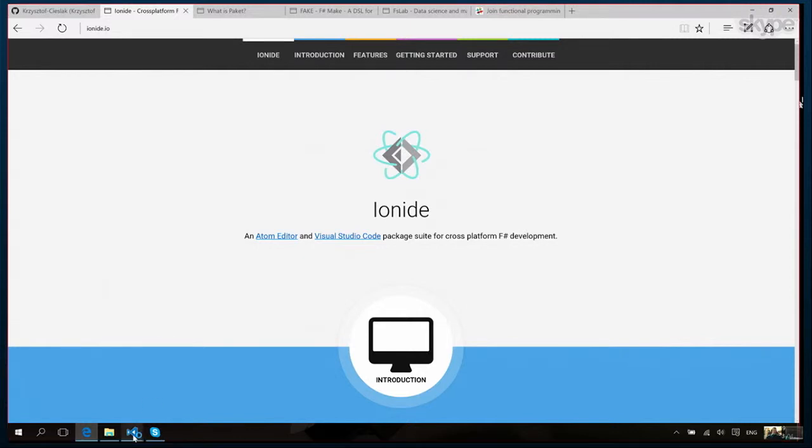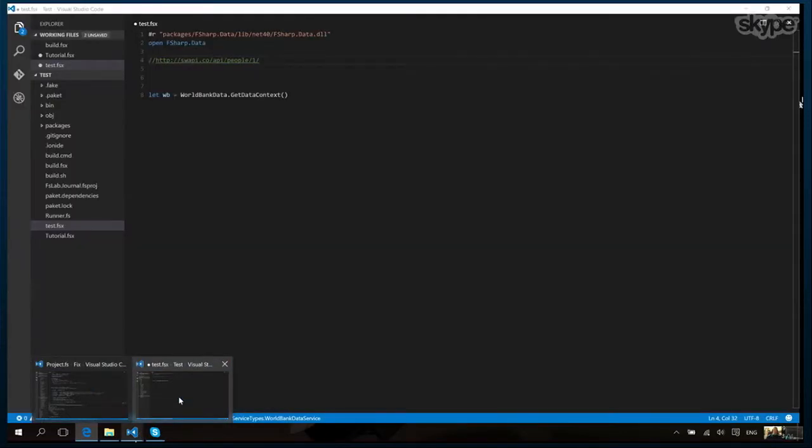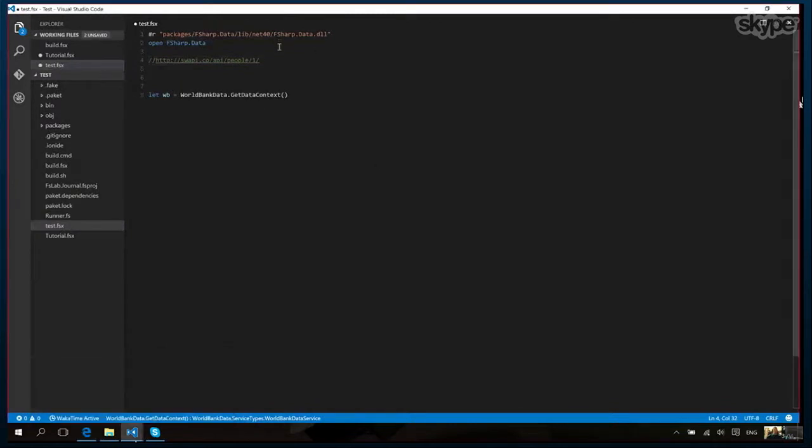Because it's a short presentation, I will just start showing demos. Everything today I will be showing in Visual Studio Code, but most of the features also work in Atom editor, and probably as many people are using Ionide in Atom as in Visual Studio Code.